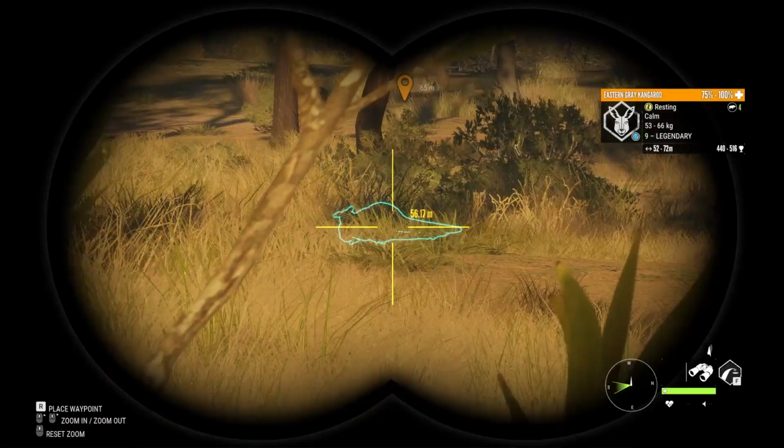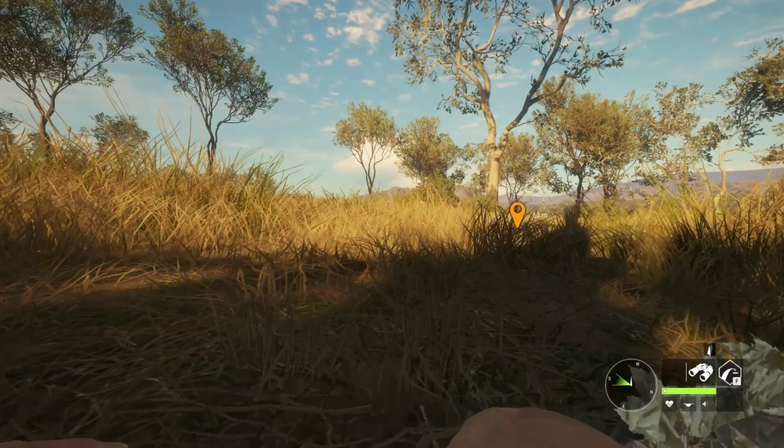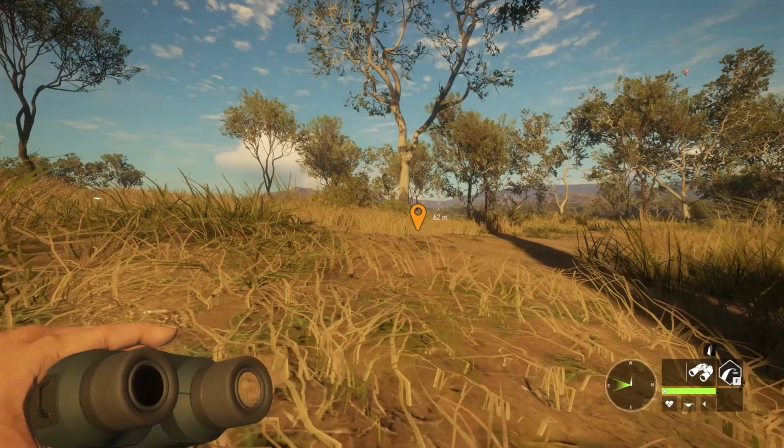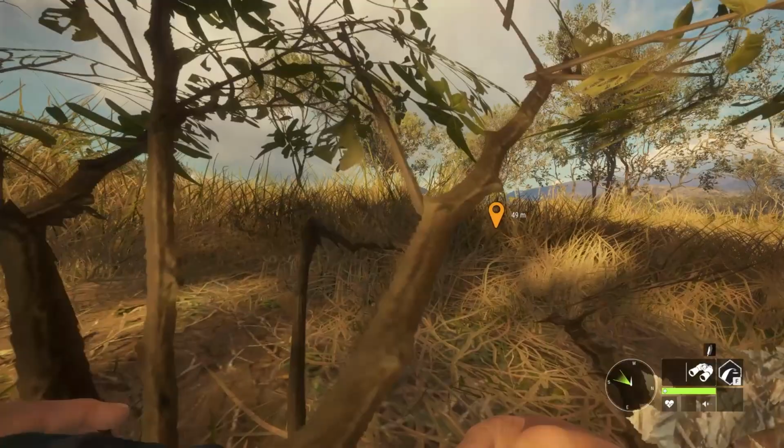56 meters. This bush is pretty well hiding me this time, but I want to see how close I can get. Getting to like 60 meters is a bit risky, especially if they are lying down. But I want to get like 40 meters. Hopefully. Just getting in this cover. This bush is great placement.